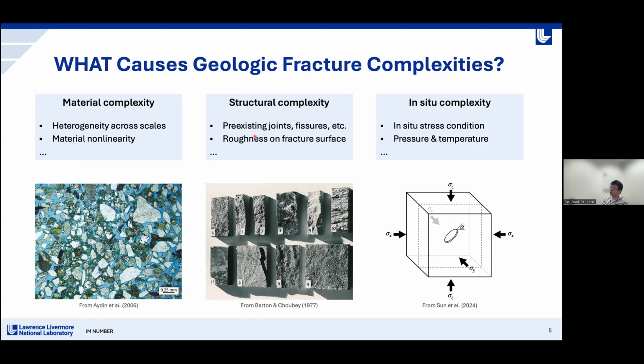Also, geological fractures are never smooth, but contain a certain level of roughness, which can lead to sophisticated friction laws and volume change when the fracture moves. And as for the in situ condition, the effect of the in situ stress on the rock fracture and failure pattern has been an important topic for at least 10 years. And as the development of the subsurface system becomes more and more popular nowadays, the characterization of the in situ pressure and temperature also becomes crucial to understand the fracturing behavior in some super hot and super deep conditions.